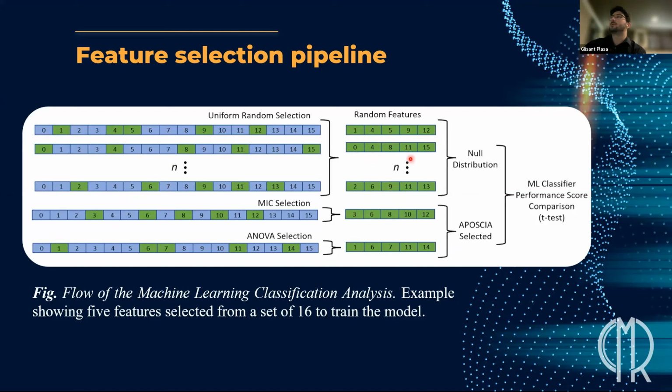Of course, for the random features, we'll have to do an N distribution because we want to better capture what it would look like to select 5 or N random features. So again, with this method, now we have 2 different data sets that we can feed into our machine learning models and see how they perform on these feature selected features and these random features.